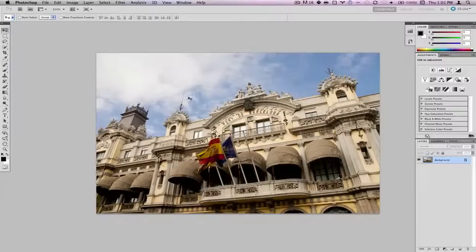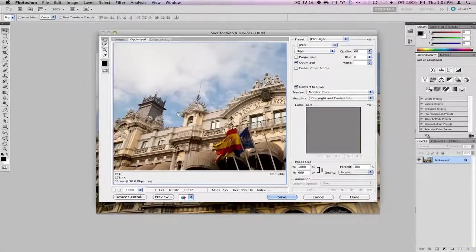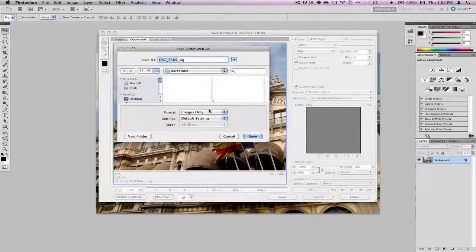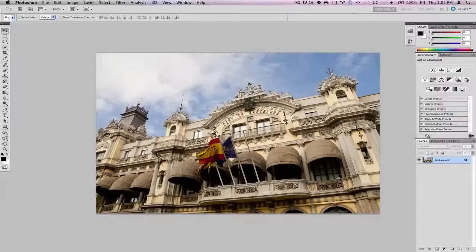This is the original image, and we're going to save this as the base image, right? We're going to use the standard settings for a JPEG, high quality 60, because this is an example. I'm going to save this, and let's say I'll call it 0 because this is the base, right? And just click on save.